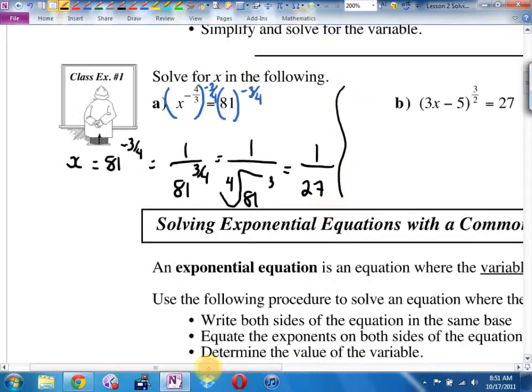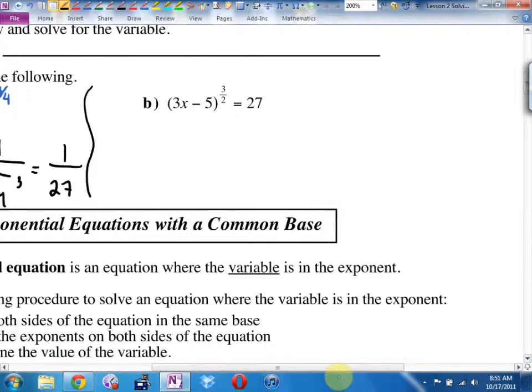No calculators because I would feel comfortable giving this to you on the non-calc section of your test. And I've already told you I'll say it again. Your test is going to have two parts, a non-calc and a calculator section. Cover up the three in your mind. What is the fourth root of 81? Three cubed. I heard it. There you go. When do I do that? When there is a fractional exponent. Both sides to the reciprocal power. B. Is there an exponent? Yeah. Now, first of all, what if there had just been a squared there? What would you do? This one you already knew how to solve. There was a squared there. How do you get rid of a squared? Square root. There was a cube there. How do you get rid of a cube? Cube root. So that one we showed you in grade 9 and 10 and 11. Now we're saying, what if there's a fractional exponent there? No problem. Put both sides to the, what's the reciprocal of 3 over 2?